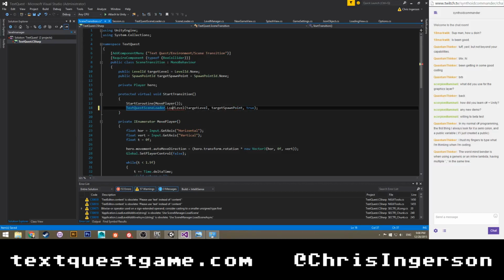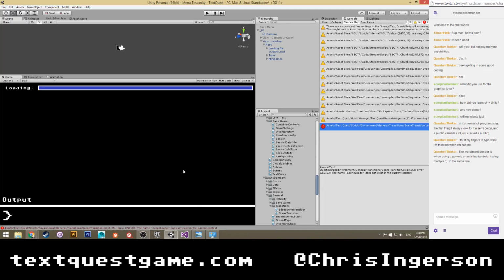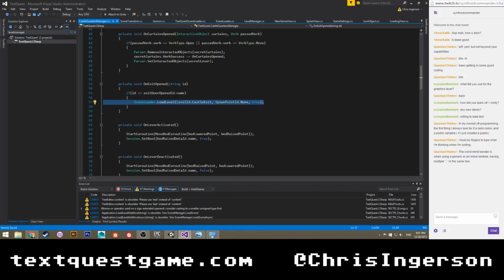I'll even do that for load scene target level. Let's see, box collider. I guess that would be what we want. All right, the control crap. Nah, that's fine. We'll take a look at that later. And yeah, lambda stuff can get really messy if you're not careful because it's all shorthand normally. It doesn't technically have to be, but most of the time it is.